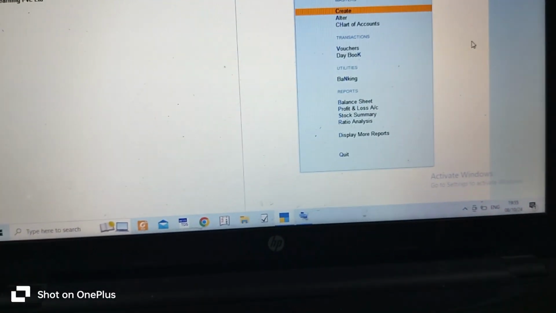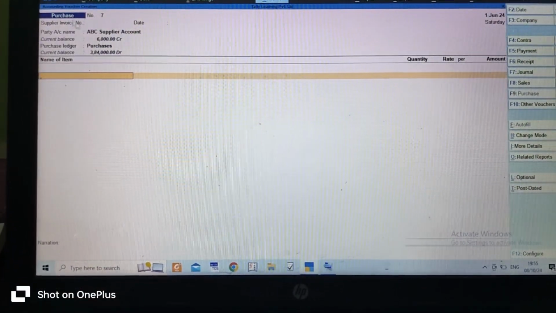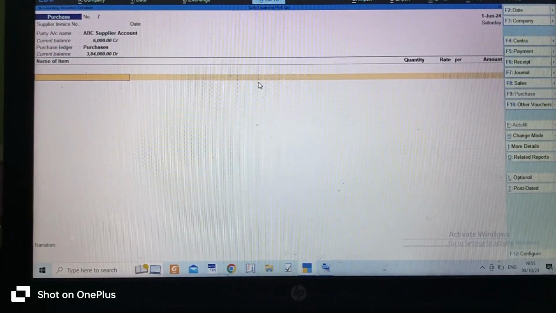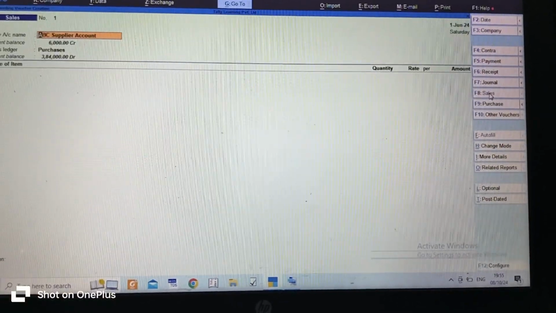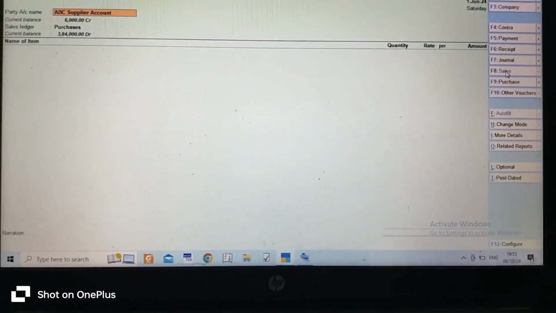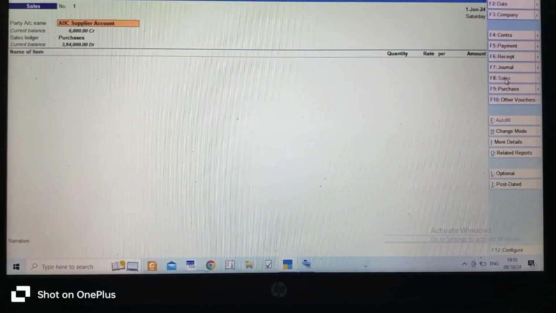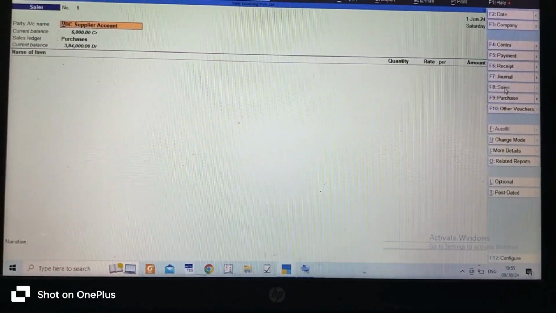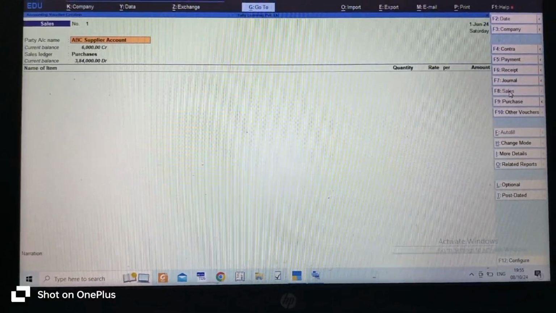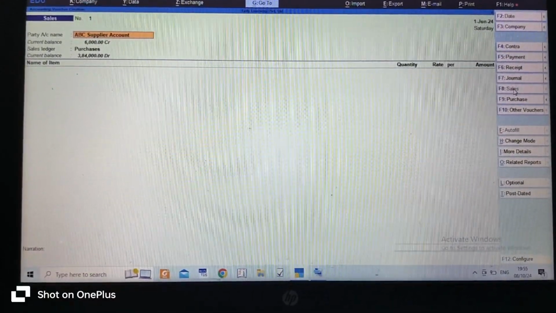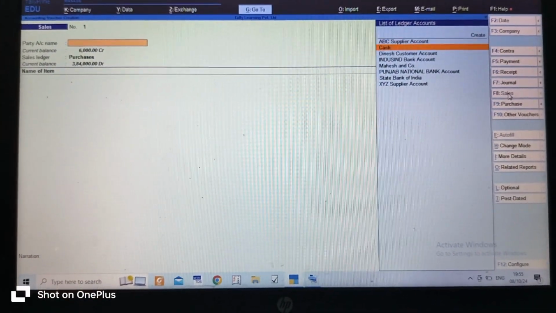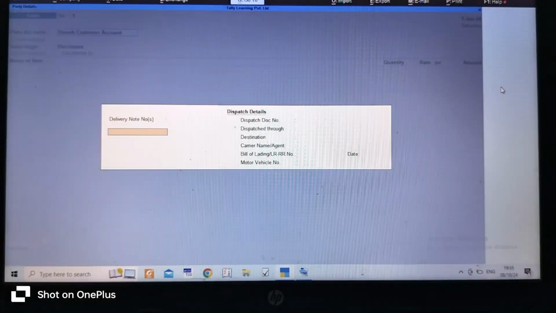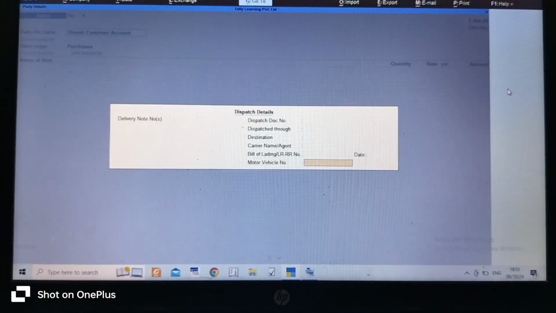This is gateway of Tally. Then I will press V. We got this screen. You see here type of voucher selected is purchase, so I'll select sales, or I'll press F8 from my keyboard. Now we will sell goods to customers on credit. Those are our debtors, and that will come under current asset. Show balance sheet also, because we are making some entries. Now this is the supplier account. For ease of understanding, I have created the names as Dinesh customer and ABC supplier, so that you don't get confused.